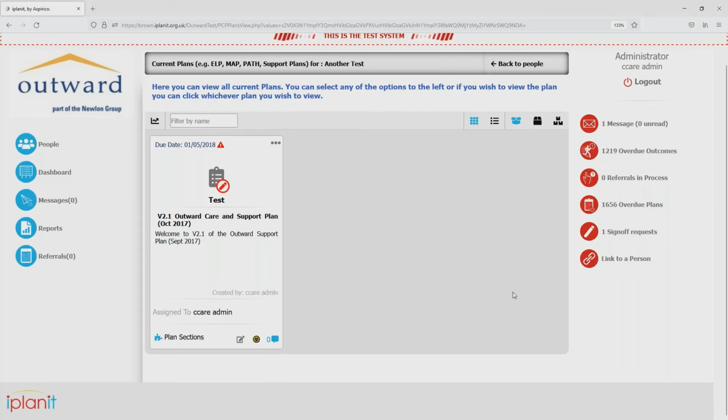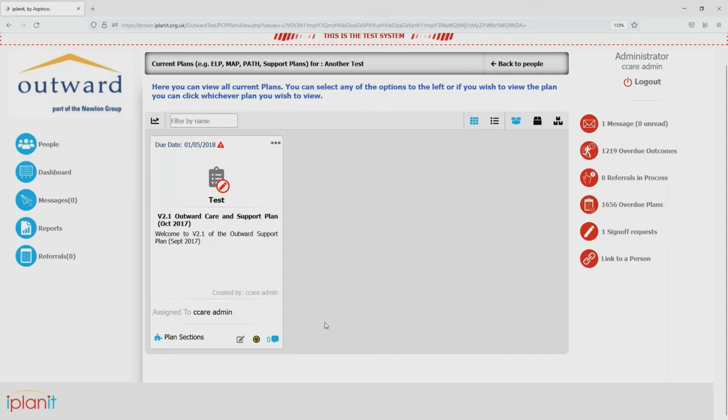So you've created a plan, you've published your plan, you've got it signed off where you needed to, you've gone back and edited where you needed to, you've double checked your logs to make sure you know who did what when. Then a certain amount of time's passed, you need to review your plan, and that's really, really simple.